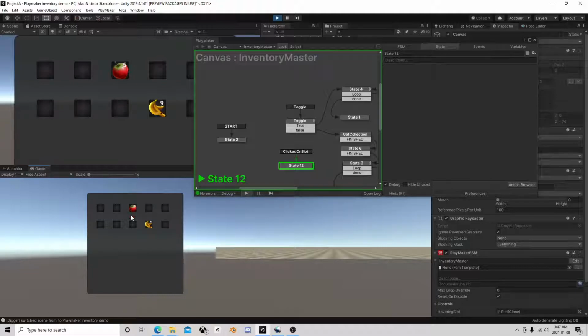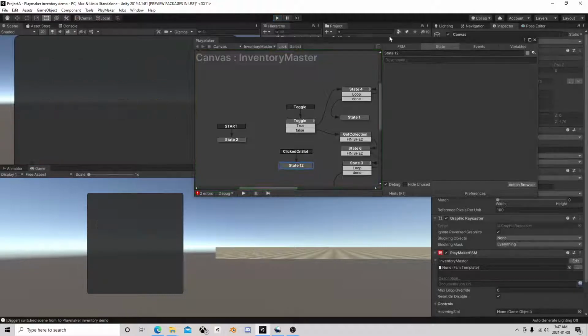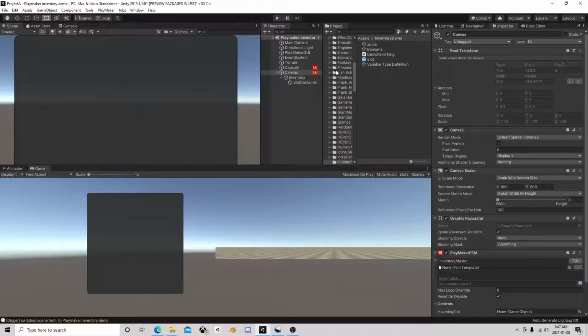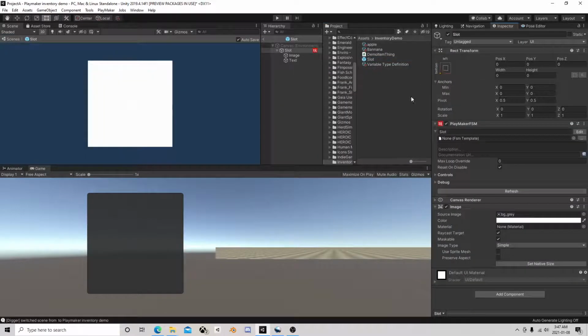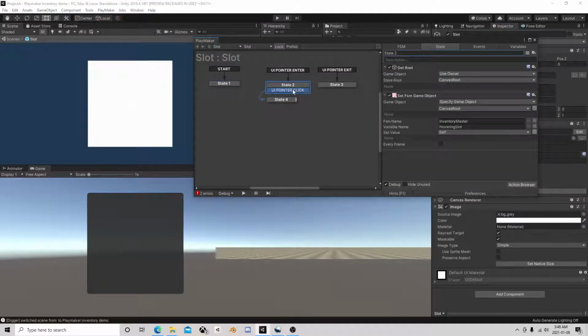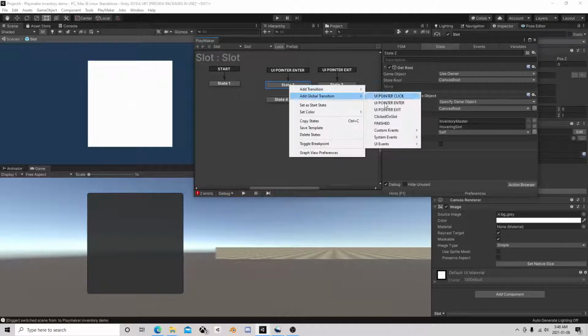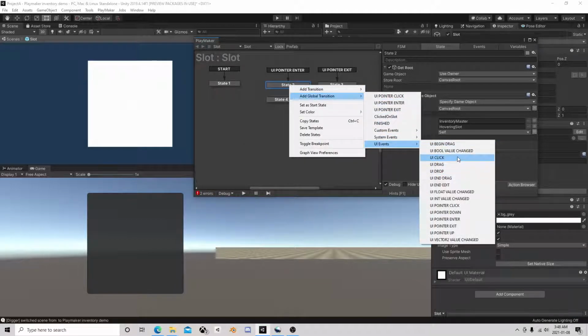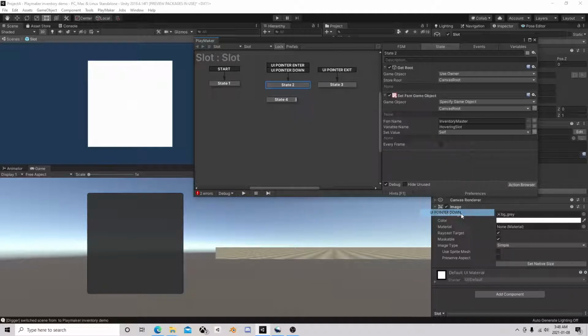ooh, but it's kind of on the click. You know what? We don't want that. We want on mouse down, not on the mouse click. So let's just alter that real quick. On UI pointer click, let's get rid of that. On pointer down.